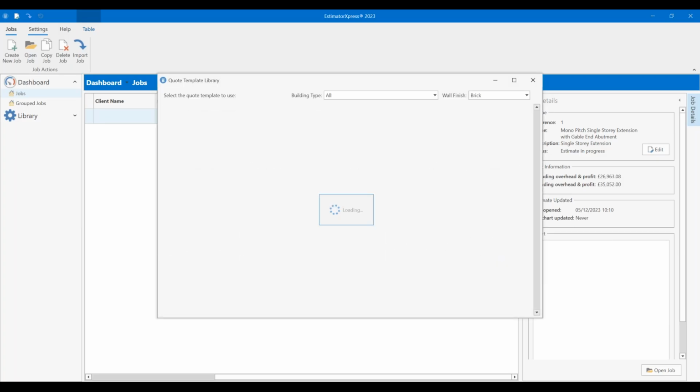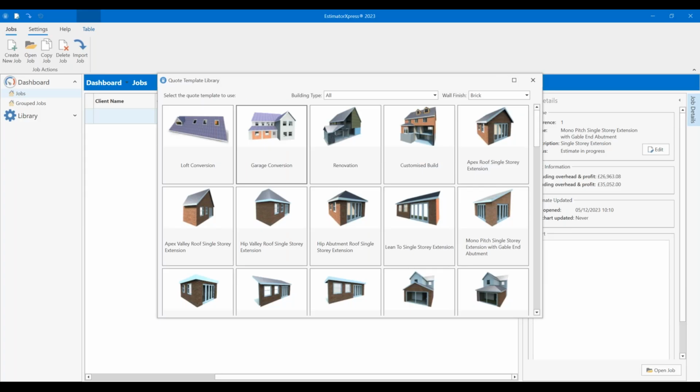Now, in the new version of the software, you'll see that you may only have 2 options there. I've engaged the third using an option under my settings to give me my legacy one of directly into calculators. What was missing is the custom template. The custom template options now live within the general quote template library. You see that the first 4 are loft conversion, garage conversion, renovation, and customized build. Then we move on to the extensions and then to house builds and so forth there. For those that have not used the software before, a general brief description of what the templates are is in order.